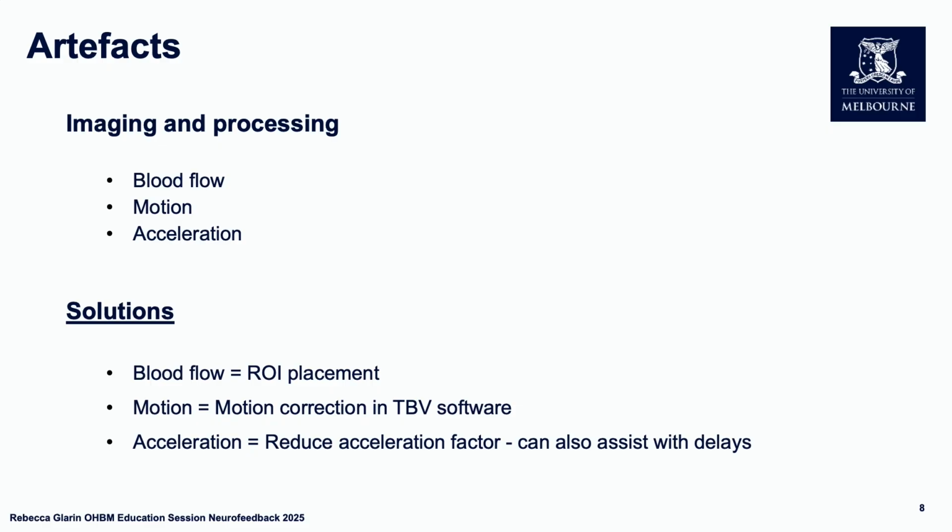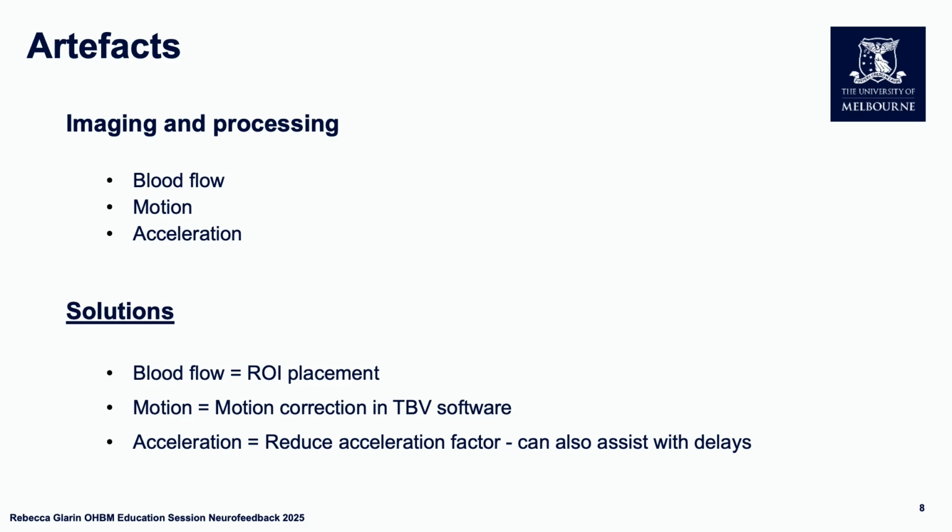So you want to make sure your person's securely in the magnet and try not to move as much as they can. But it's also a reason to, when you're piloting, test and test again. Because you're putting each other in and you're like, I need this data to be perfect. Like, this is my PhD, this is really important. And then you put a normal member of the public in and they've moved all over the place. It takes longer to process, and then you've hit a delay and then everything times out and it fails.